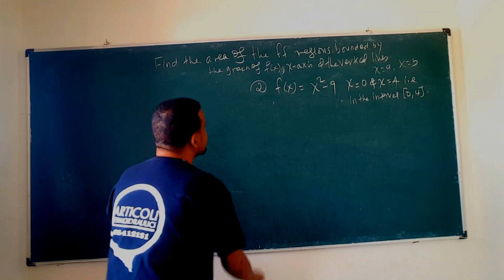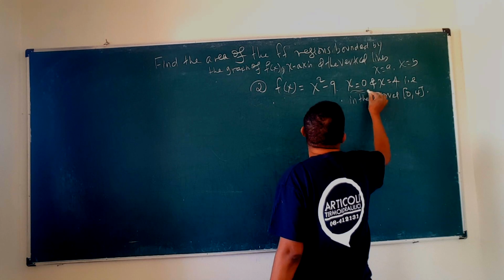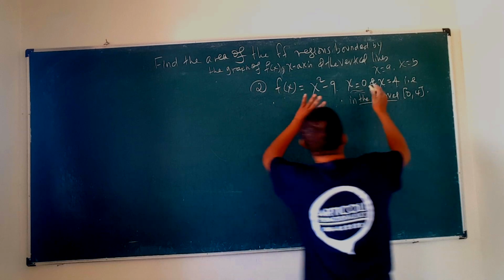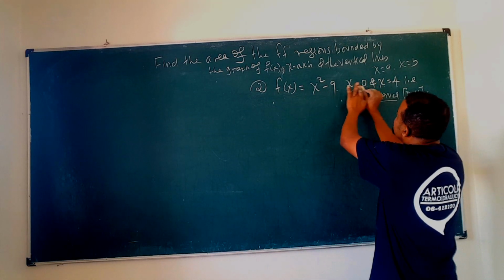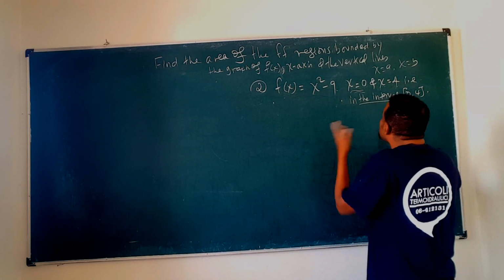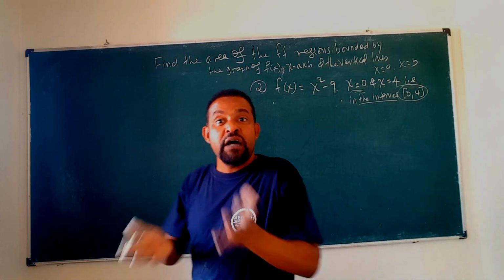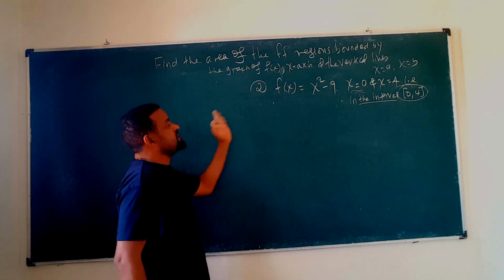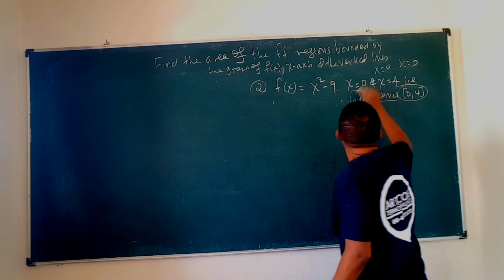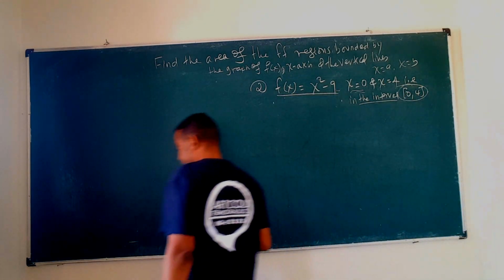So let's do the second example. f of x is equal to x squared minus 9 between the vertical lines x equal to 0 and x equal to 4. And that means, አንዳንዴ ልብ አድርጉ, between the vertical lines x equal to 0 and x equal to 4 or interval አድርጎ ሊሰጣችሁ ይችላል, or in the interval 0 up to 4 ብሎ ሊሰጣችሁ ይችላል እንደየጥያቄ, right? አንዳንዴ ካልሰጠ x intercept ፈልጋችሁ በዛች የምትፈልጉት ከሰጠ ግን sometimes x equal to a, x equal to b or in the interval.